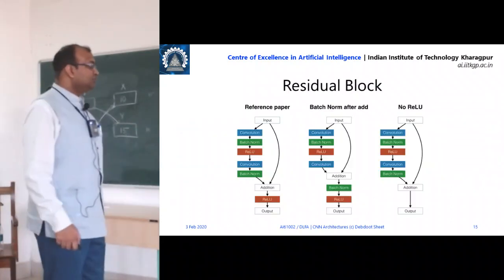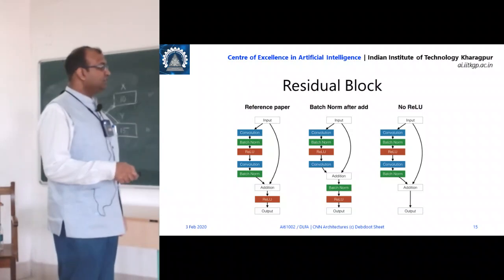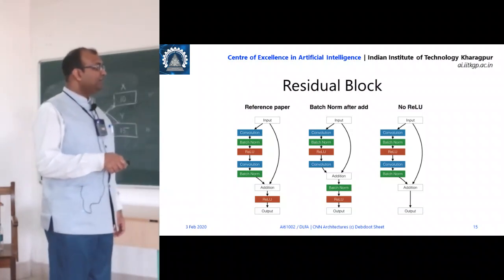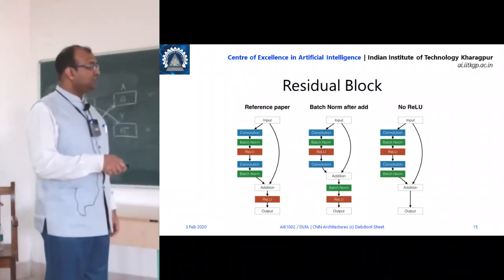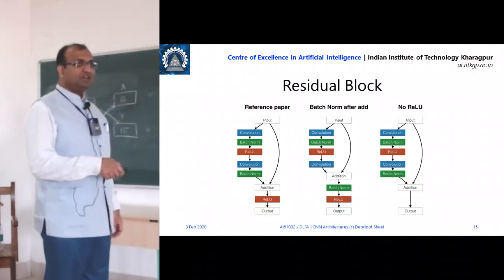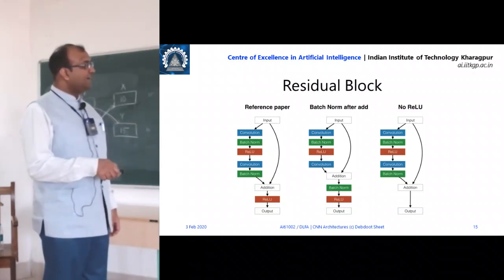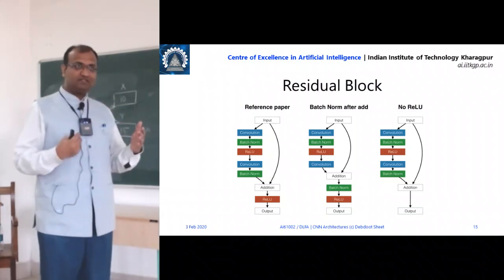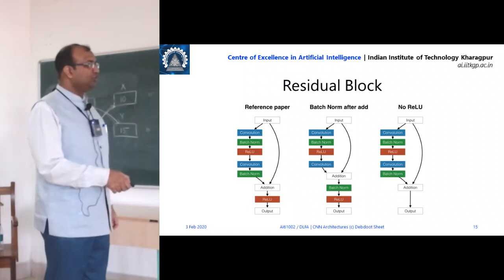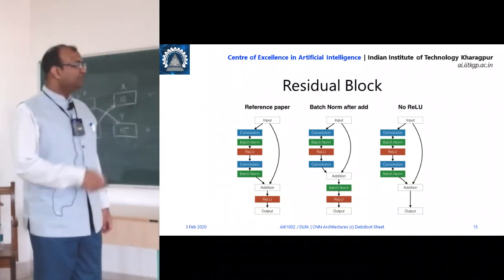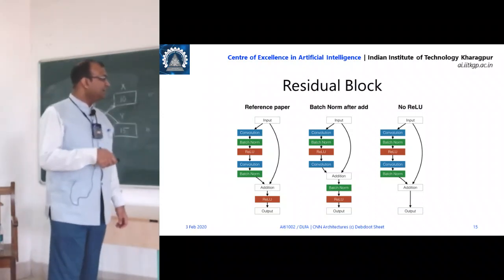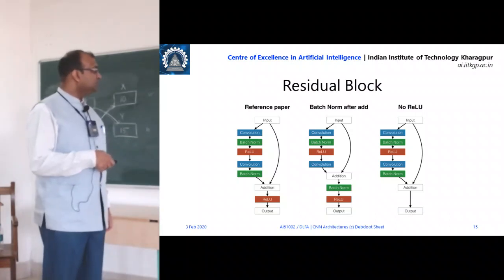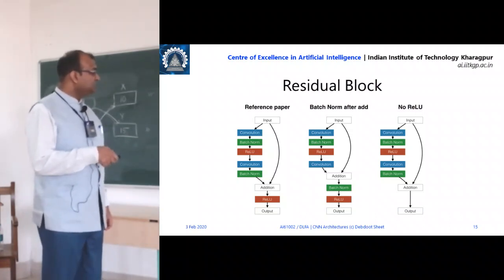Essentially, a residual block looks like this: you have an input, you do a series of convolution, then a ReLU, then convolution, max pooling. Then you are going to add all of these together. It's an actual addition, not a concatenation. It's an addition and then you have your output which is generated. Okay. Now there were different variants; the original paper had the batch norm which was placed over here. These greens are batch norms.